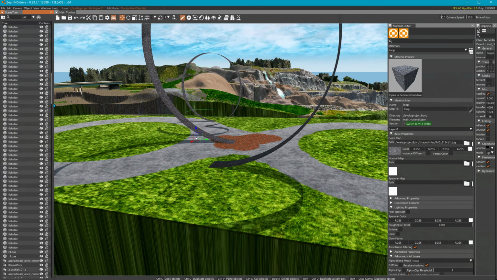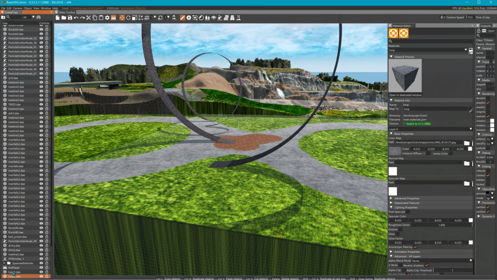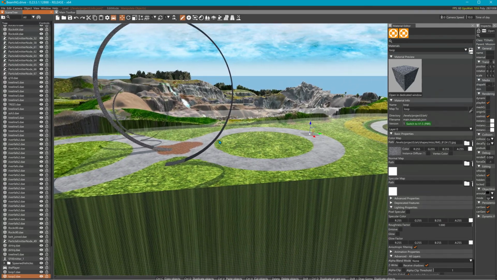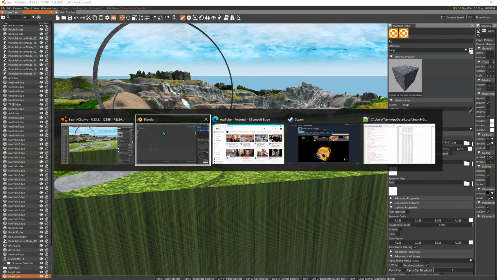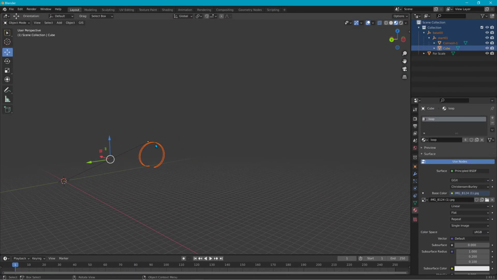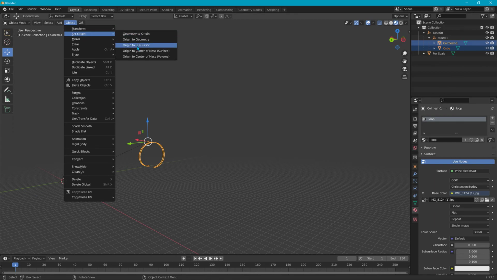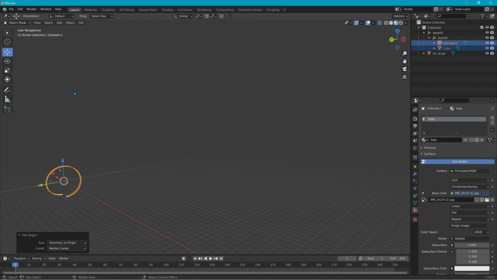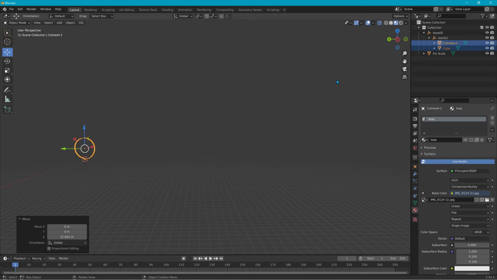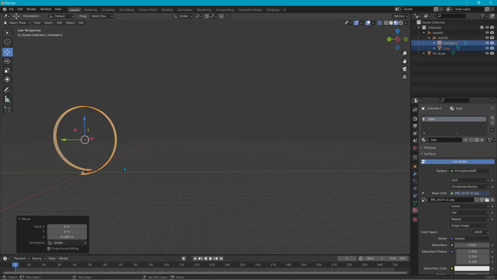All right, these loops are at the bottom. I'm having a hell of a time clicking on this loop too. Since I didn't do the origin, it's screwed up, because you see this is the actual origin point. What I should have done is told y'all to select them both, go object, set origin to 3D cursor, object, set origin, geometry to origin, and then move them up to the ground.